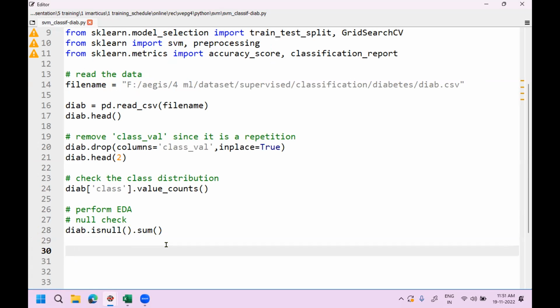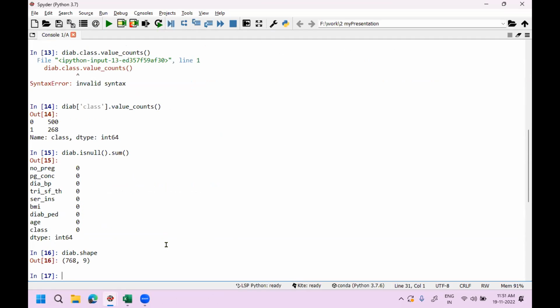So if we have nulls, then we have to replace them. Preferably don't drop them. In this case, if we had nulls in this data, what value would we replace them with? See, right now there are 768 records. Assuming there were nulls in, let's say, PG concentration or whatever column. Even if there were 10 nulls and you remove those 10, it will be 758 records. That means you are reducing the record count, and that is not a good practice. If there were 27,000 records, for example, then removing 10 doesn't make much difference.